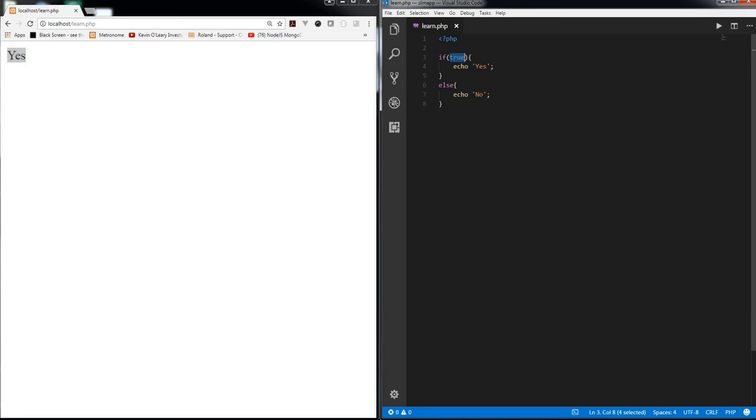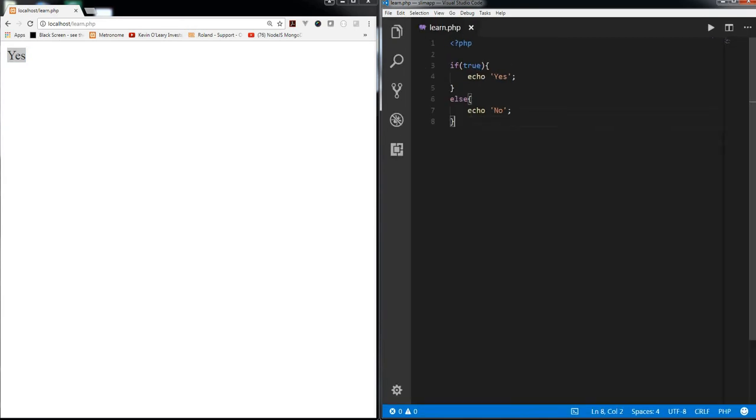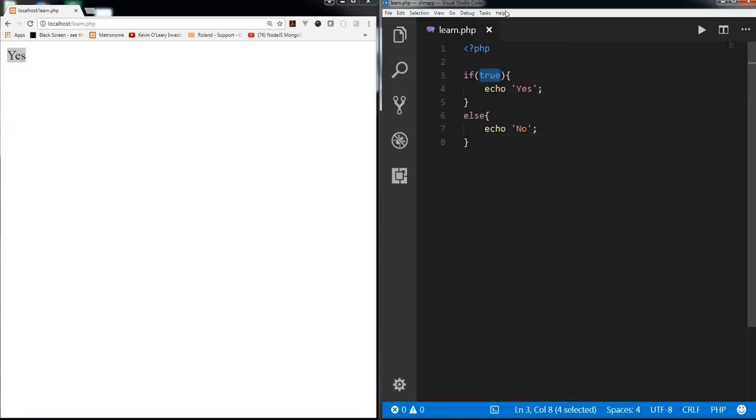So now let's add some values in here instead of true, and let's add some tricky values and see what happens.